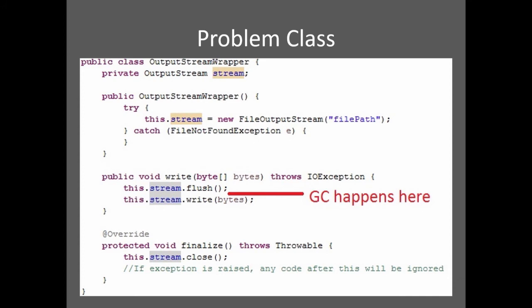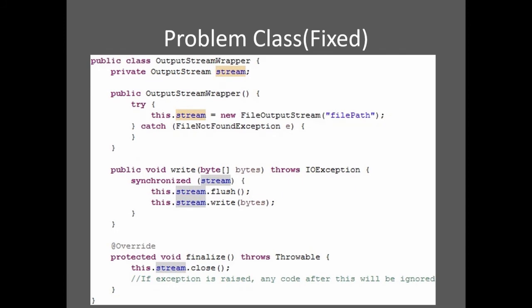Like here, this code can be optimized by the compiler to convert this dot stream into a single load. And after this line, this is not going to be in use. What will happen is if GC happens, this object can get garbage collected, and the finalize method can be called, and what will happen here? It will blow up on you. So these kind of things can happen. It won't happen very often, but it will happen.